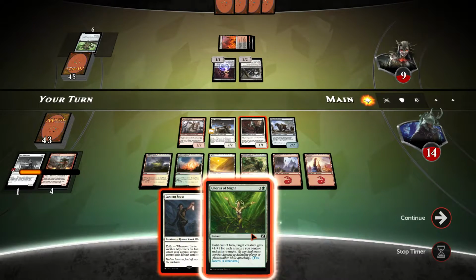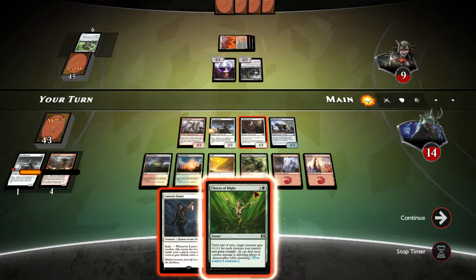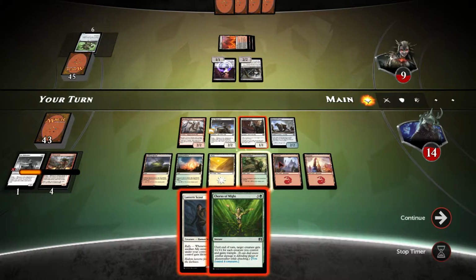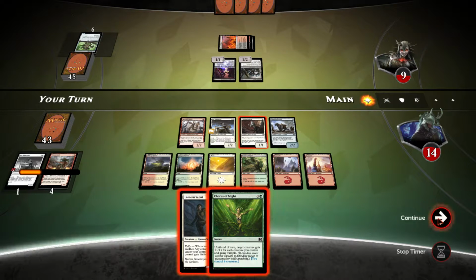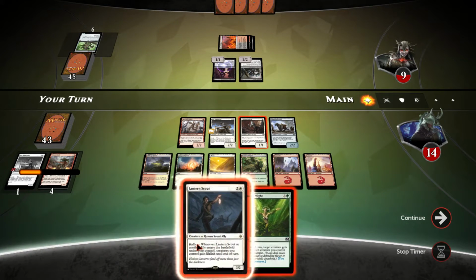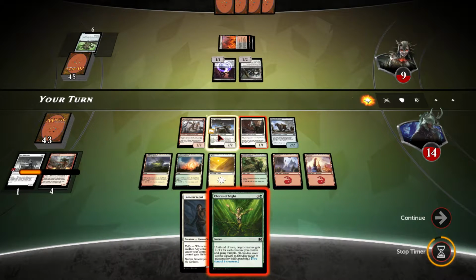Ooh, he managed to find Chorus of Might. That's very interesting. Again, can't quite afford Lantern Scout and Chorus of Might. But I could kill potentially a big creature here if he blocks one of these. Okay, then Chorus of Might and kill it. Or do we wait till next turn to do that? No, I think we're going to go for it here. We've got to go for it at some point, guys.